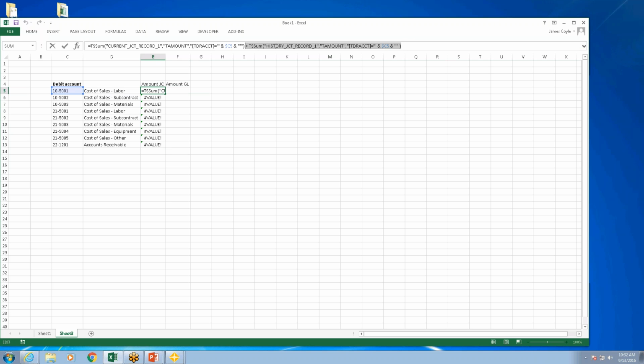Sometimes I do this all the time, and sometimes what's right in front of your own face you can't see. The history file is called, unless it's named, history JCT record 1. These are the internal names of the fields, so you should just simply be able to do that right there. Maybe I took something out here. Bear with me here. So using current works.